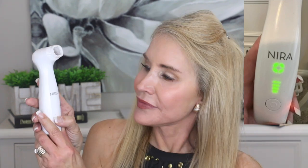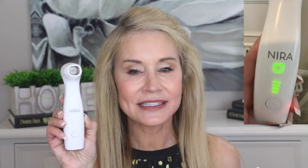Before I show you my before and after results on my hands, I wanted to show you how this turns on and how to use the device. You click that little button back there and then turn it on here. There are five different intensity levels, and I actually use it on level five. But if I were you, I would start with level one to make sure your skin tolerates it easily, then go up to the level that maybe causes a bit of pain and back down one from that, because it is not supposed to cause pain.